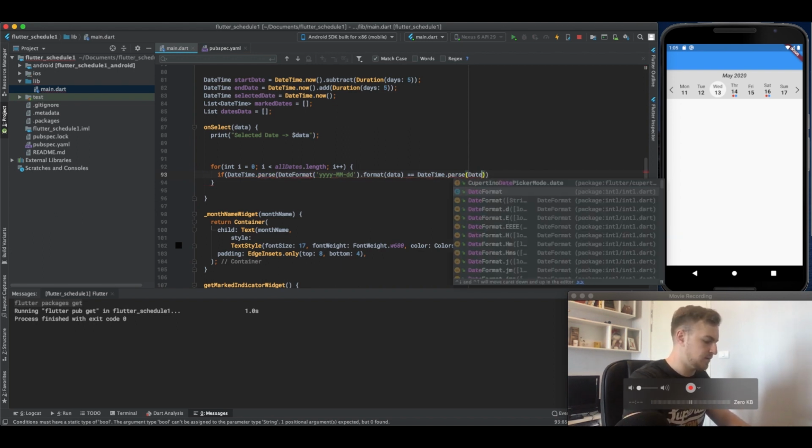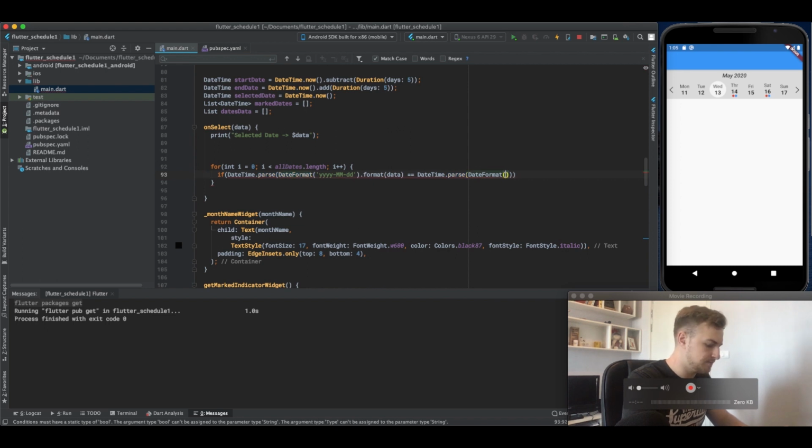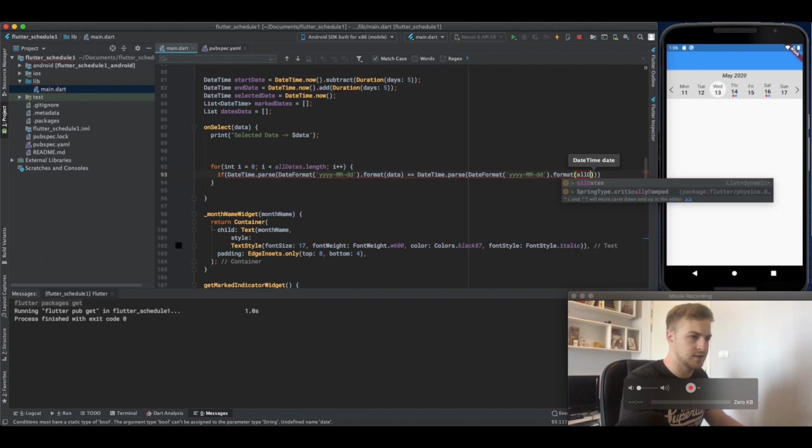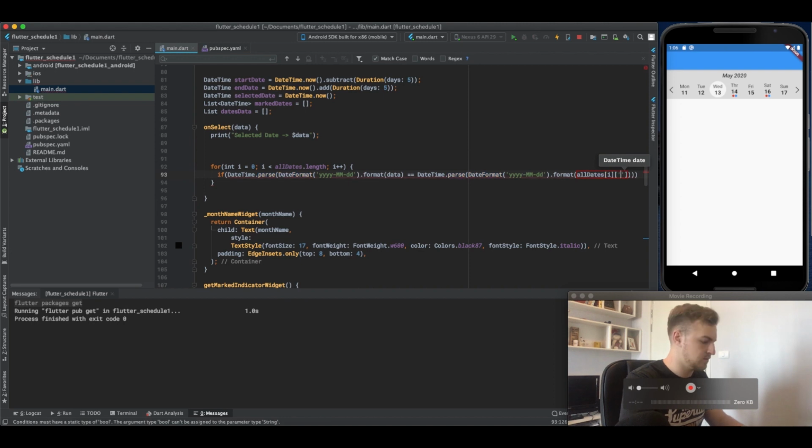So the parse will be, we have the date format, and here we have all dates, date.